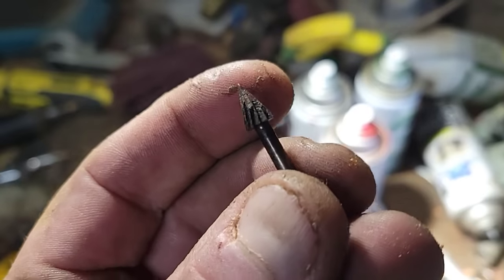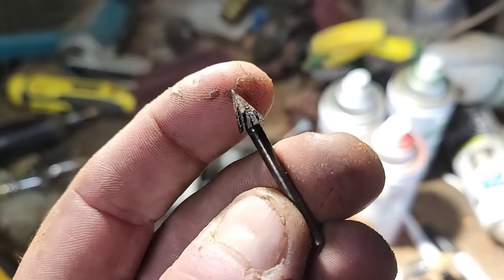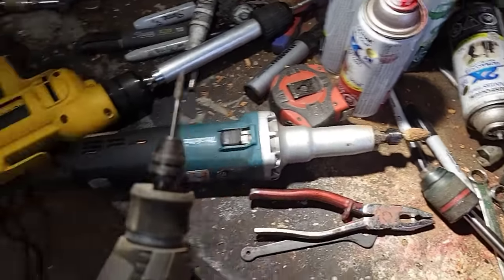This is the bit that burns the wood at the same time. This is the Dremel 125 bit. I think you buy these and you get two of them. It carves the wood and burns it at the same time. But sometimes I think that effect looks a little bit cartoony, not the way Ryan does it, but the way I do it.